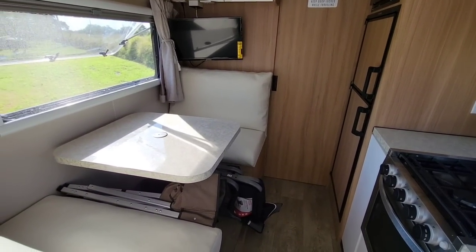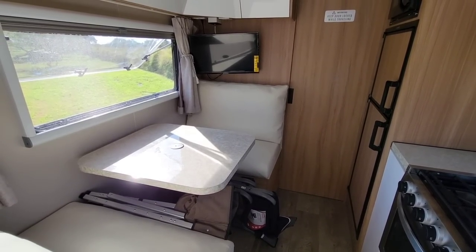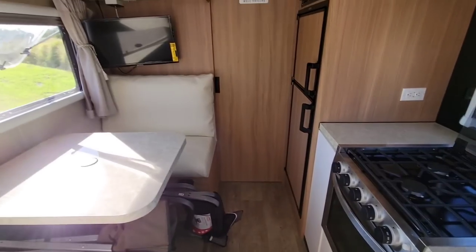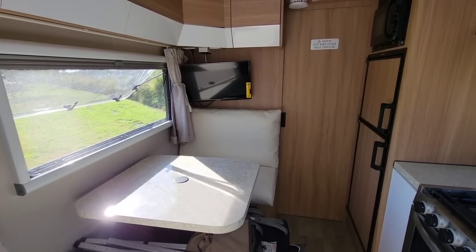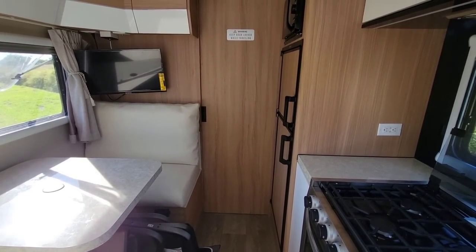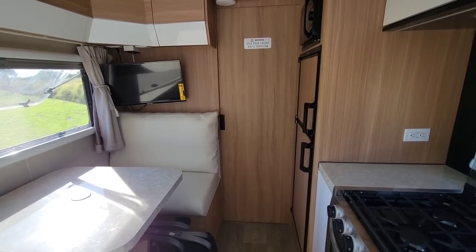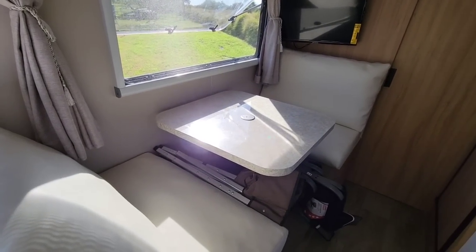I've been in here for a solid 15 minutes and it has not gone off again, which clearly means it's ventilating once I open the windows and door. I still have the stove wide open and I'll leave it open so it can get a good breeze through it. I've done this a couple of times now and I'm really interested in finding out what was causing a propane buildup in here, specifically because I didn't smell anything — it had to be at a very very low concentration.